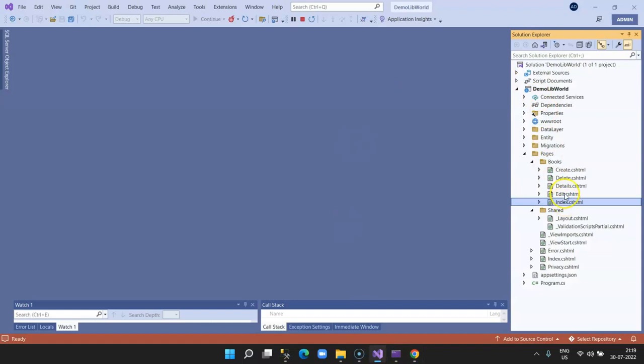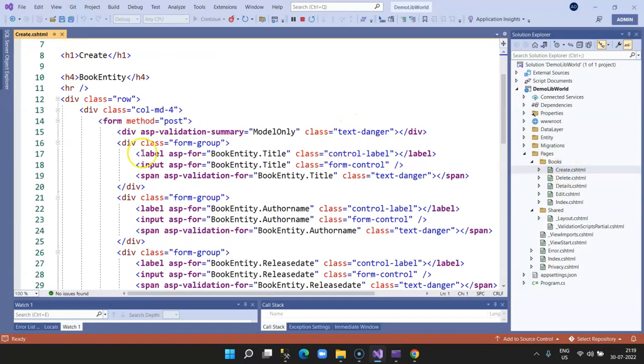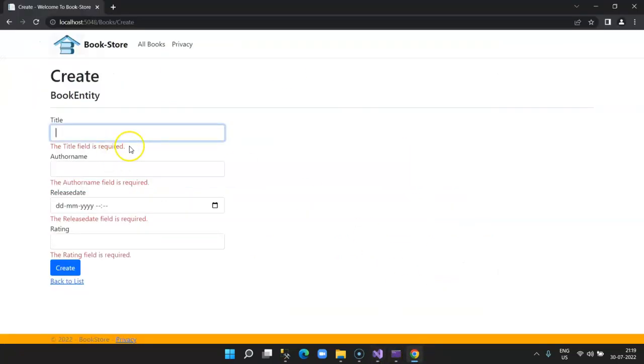Because in your create page, this validation is already added. But if you see, title is required, author name field is required, the release date field is required, rating field is required, but it is not showing a proper customized message, and it is showing the author name title as the same over here.